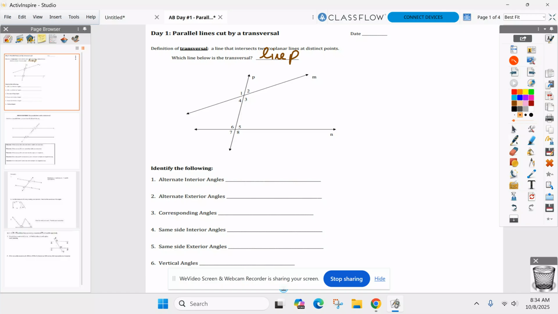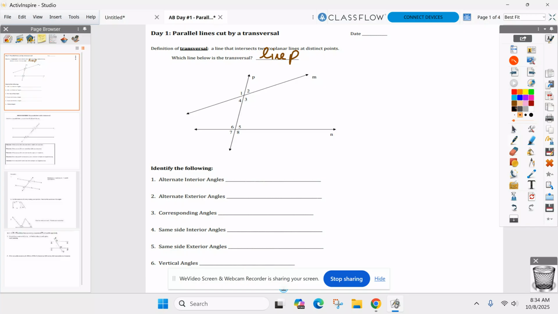So I had lines M and N. I drew in that transversal P, and you'll notice how many angles did I form up there now. Once I drew in transversal P, how many angles are formed? 8. 4 on top, 4 on the bottom. Those 8 have special relationships, which I need you to know today. And I think maybe you're exposed to it at the middle school. If not, it doesn't matter.